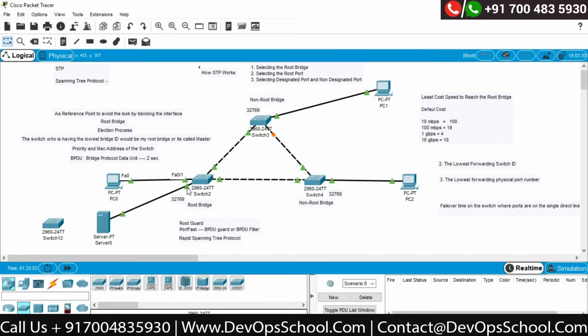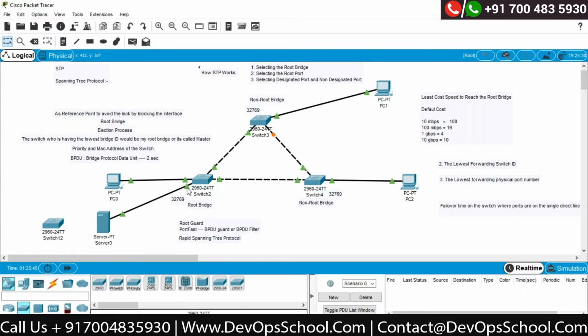BPDU guard immediately disables that port on your switch. BPDU filter does something different. BPDU filter automatically enables STP on that port. Correct? You can use this to avoid accidental connections, meaning somebody accidentally connects a switch there when they're not supposed to.